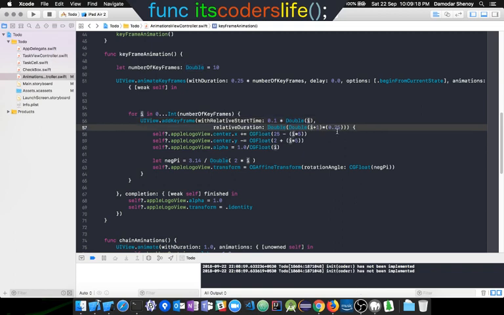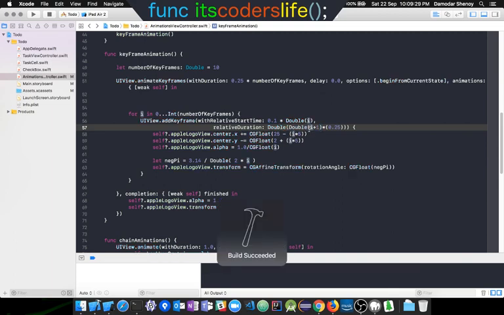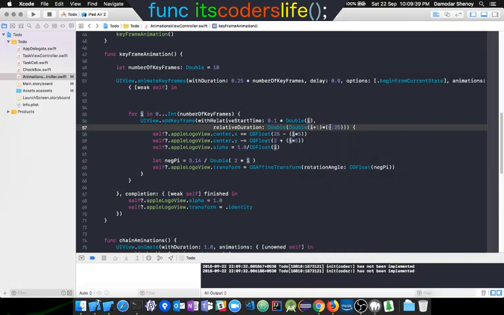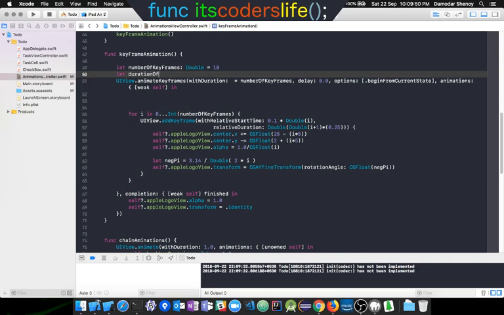And the final one, it's still jumping up. I'm not sure. So I think there's something to do with this. Let's extract this. Let duration offset be equal to 5.